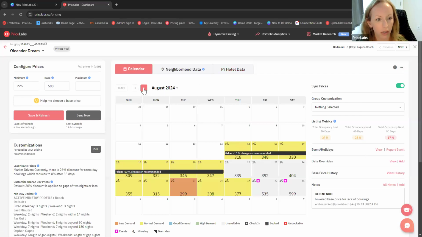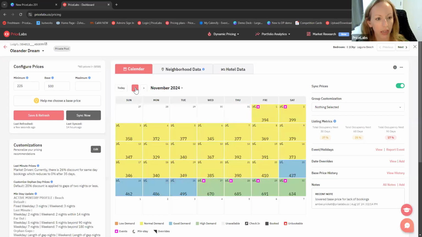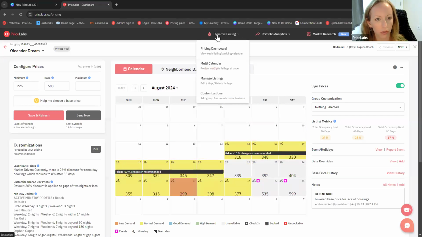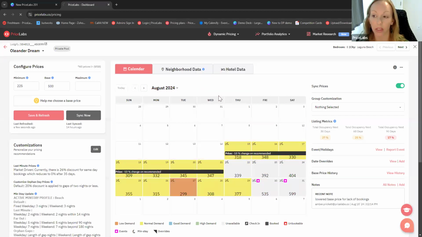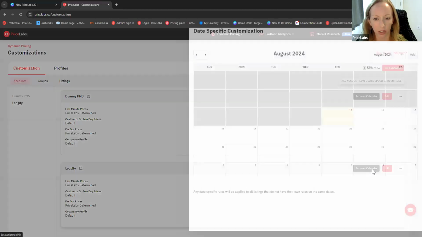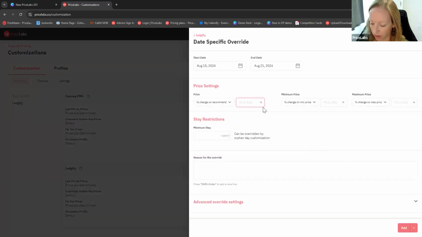Now, I'm not sure if I have higher level overrides. I don't see any. What I'm going to do, for example purposes, is come to the customizations page, and this puts me at the account level. I'm going to go to my property management system for this listing, click on account calendar, and also highlight that same week.